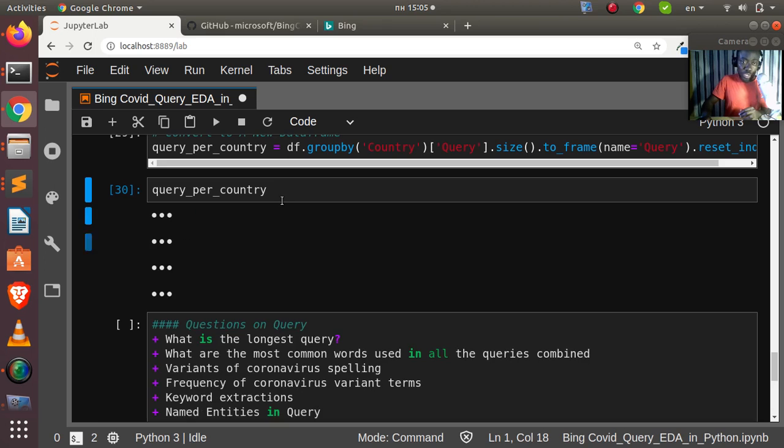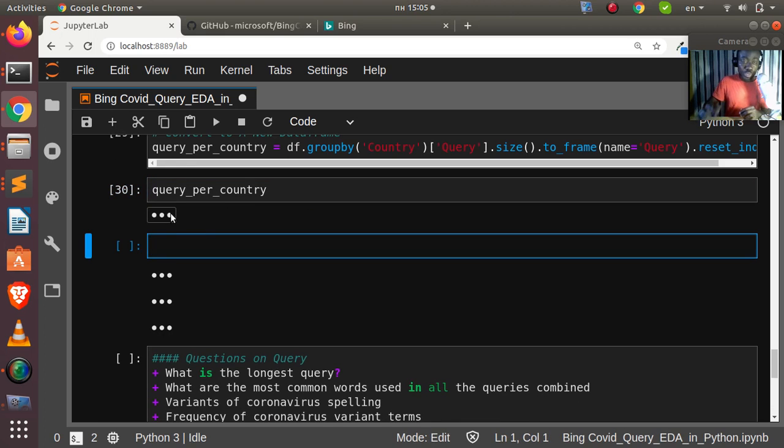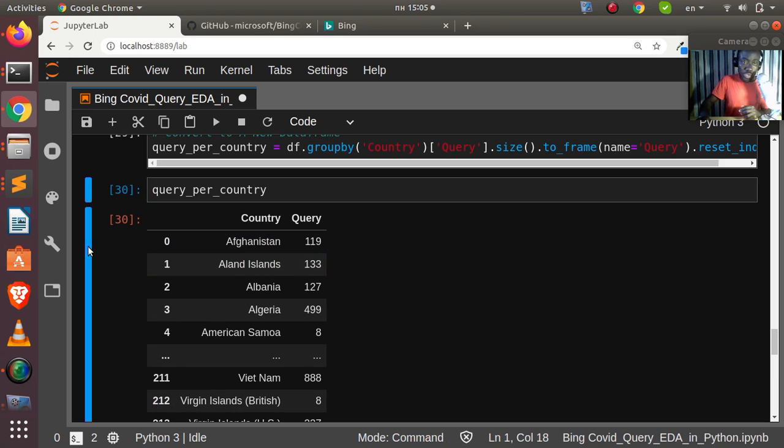Now we can actually plot this on the map. So let's plot it on the map. Before we plot on the map, we're using Plotly to help us with our plots. From this place that we have now, because we have converted it into a data frame, we can get the country with the highest number of queries, the country with the least number of queries, and then the rest. But let's plot it first and then we check on that.